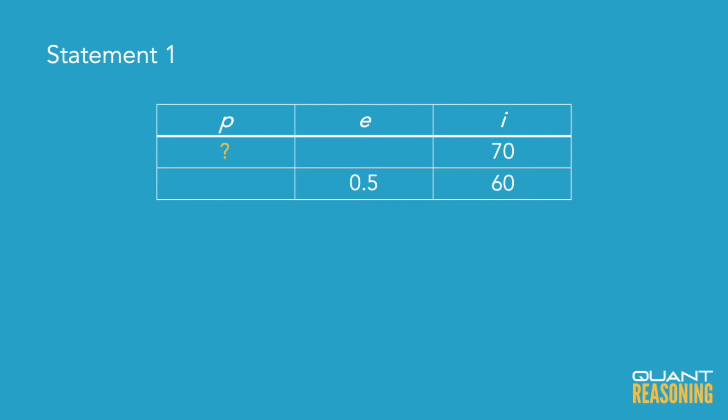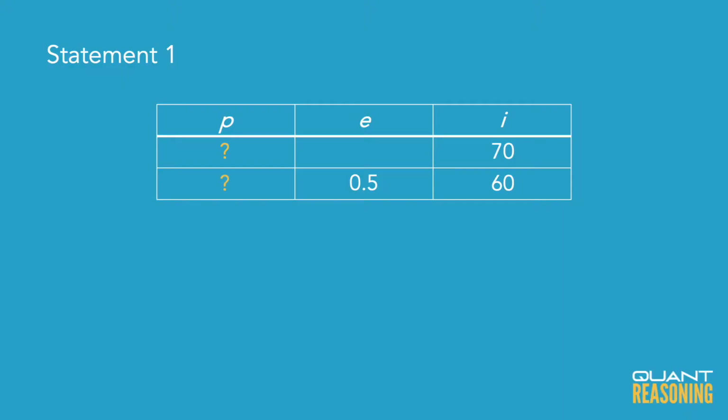Let's eliminate the answer choices that claim that 2 is not sufficient on its own. So A, C, and E are gone, and we're down to B or D. Now statement 1 gives us the value of E when I is 60. So with the first statement on its own, I could figure out the value of E when I is 70. But I don't see how I can find the value of P when I is 70 because I don't have a starting point for P. I don't have a baseline.